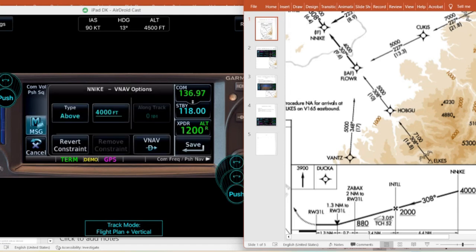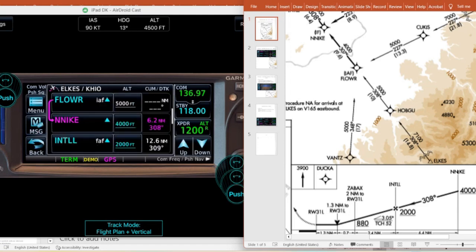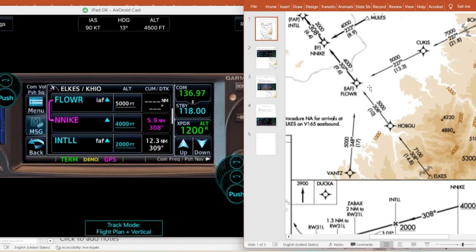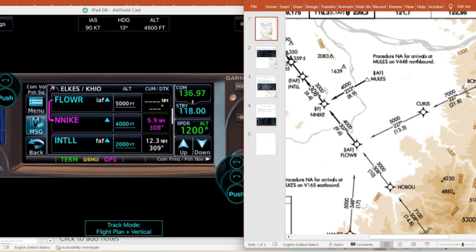One smart thing to do is make sure that your flight plan matches your approach plate. It should when you load a recent current database in your system, but if it doesn't, then you better fix it. So Flower to Nike, we are flying at 4,000 feet. Once you get to Nike, then the next altitude restriction will be 2,000.